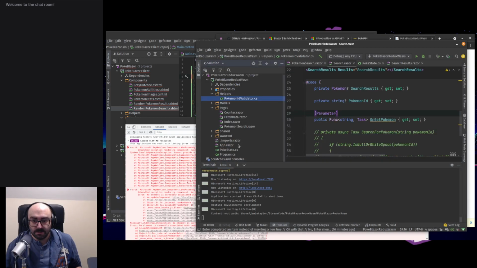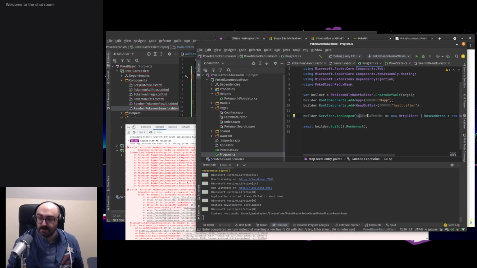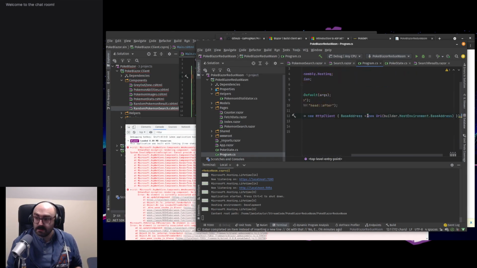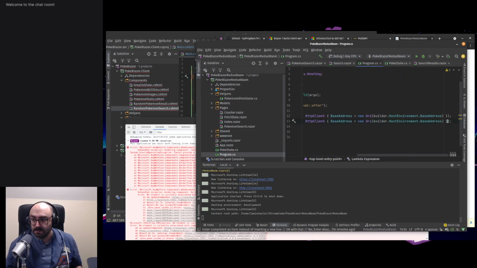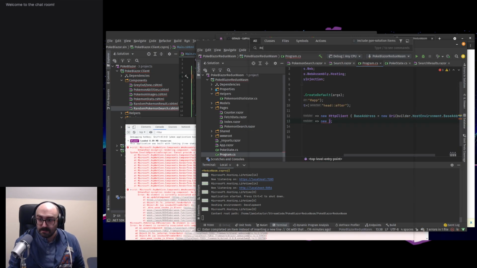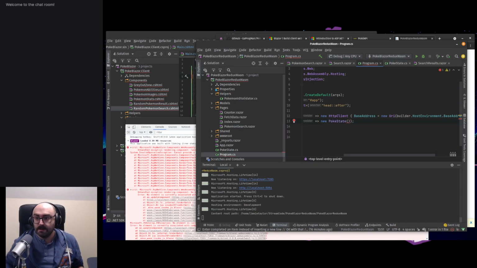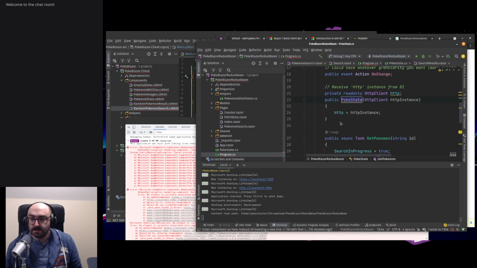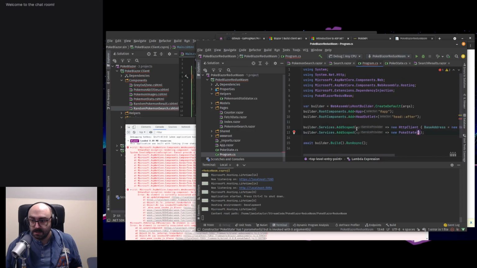So what we need to do is go to program.cs. Yes, we basically need to copy this line here. Builder.add service scoped. We don't want to do that. We want to say new Pokemon service, new PokeState. Now PokeState wants what? PokeState wants the HTTP client instance. So it wants that scoped service.